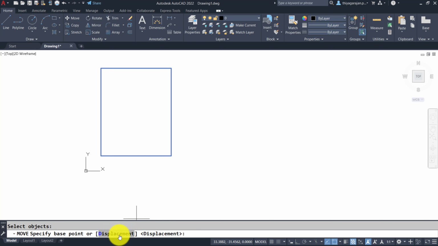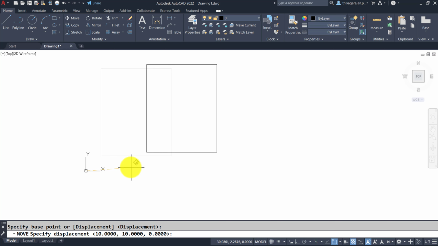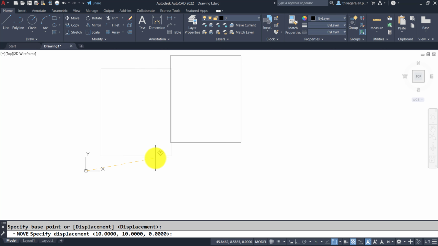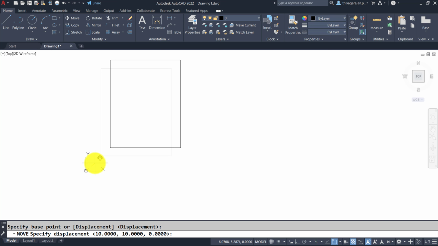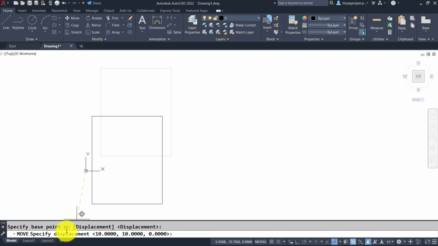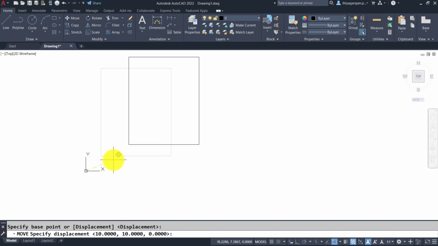Let me go for the move command, choose the object. Let me go to the displacement option. This displacement option is default now. You can see here, just press enter. Once you give the displacement option, now you can see the reference point, the base point, what it is taken. Displacement means you will not give any reference point on the object or somewhere on the screen. By default, the system will assume 0, 0, or origin, is the base point. Now I have to move the object some distance. By default, it shows 10x, 10y, z0. If you do not give any value, what will happen? This object will move from 10, 10 to another 10, 10.